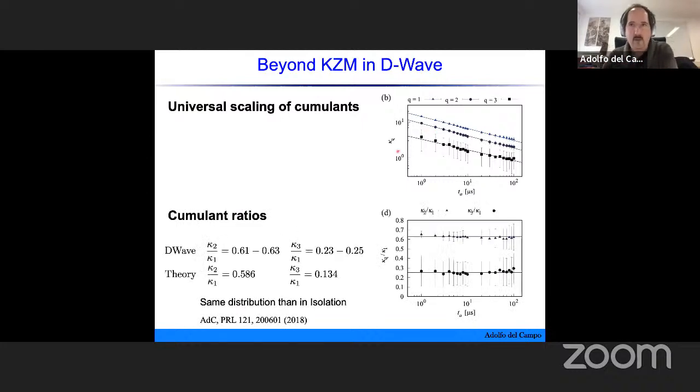And this is something we did check. If you take, say, the variance of the number of kinks with respect to the mean, then you see that it is a straight line independent of the quench time, and the value is consistent with the theoretical prediction for an isolated system. So the only thing that dissipation is doing is to alter the behavior of the density of kinks. It is not altering the shape of the distribution. And this is again consistent with the theoretical model that we have.